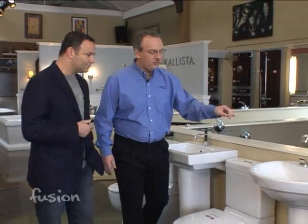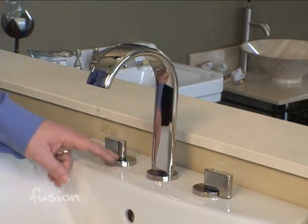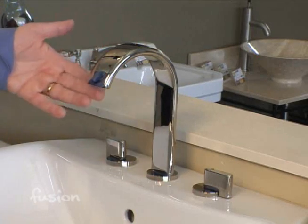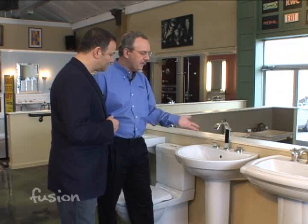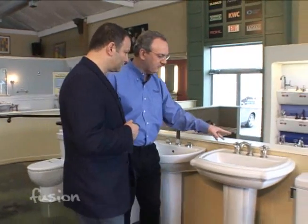We have a three-hole faucet, which we call a widespread faucet because it is spread out wide. It's called an 8-inch center faucet. They're 8 inches apart between the two supplies that come up to supply the water. And again, these you can get in many different styles. You can get a modern style, or here, again, an 8-inch faucet, but a more traditional style.